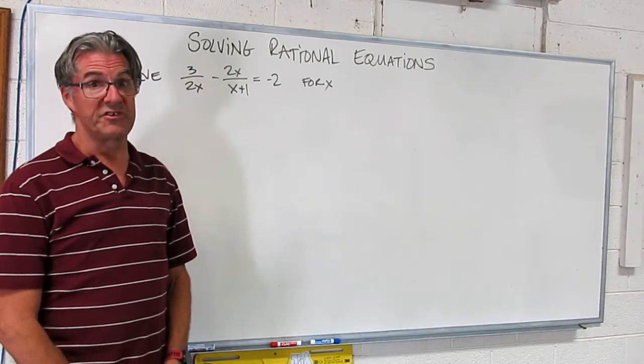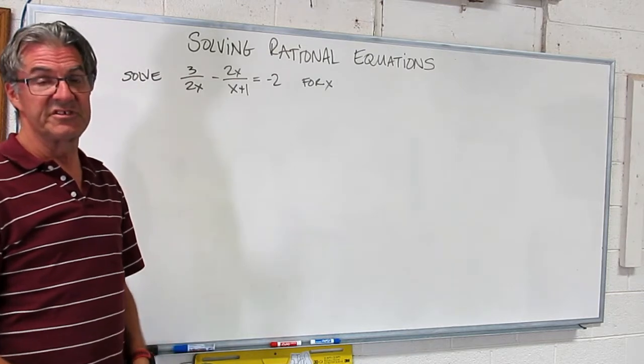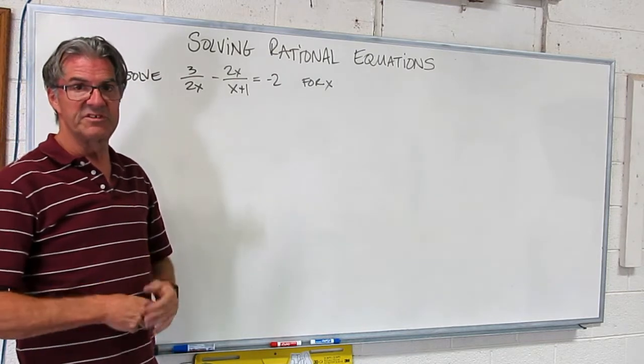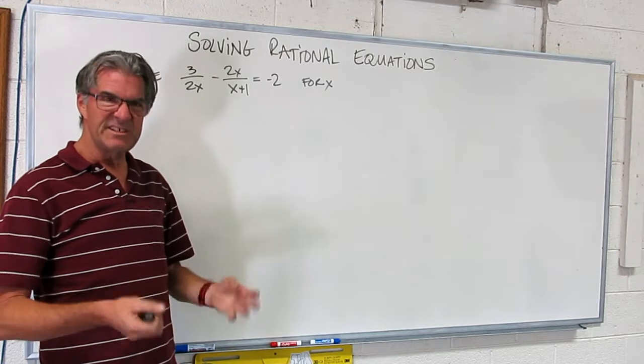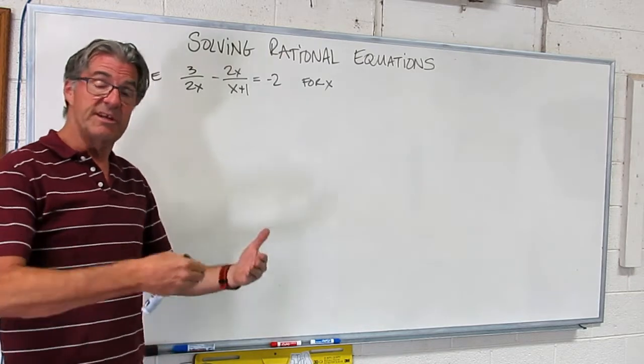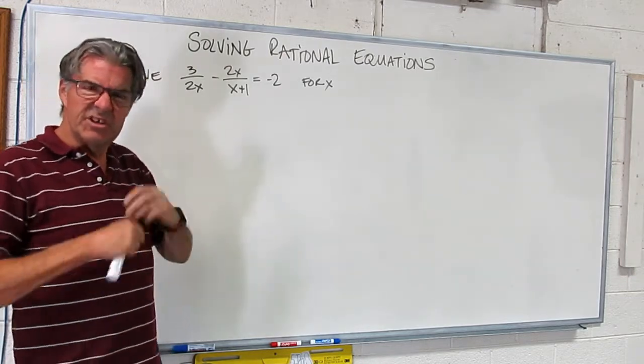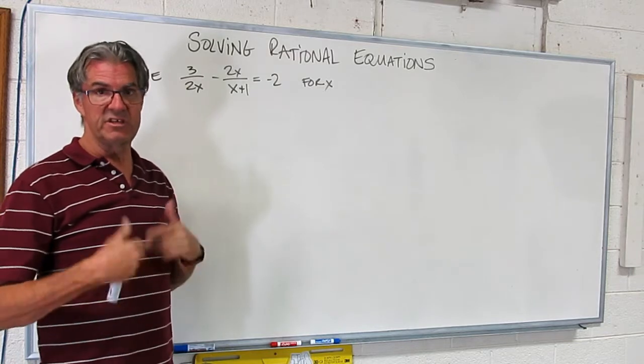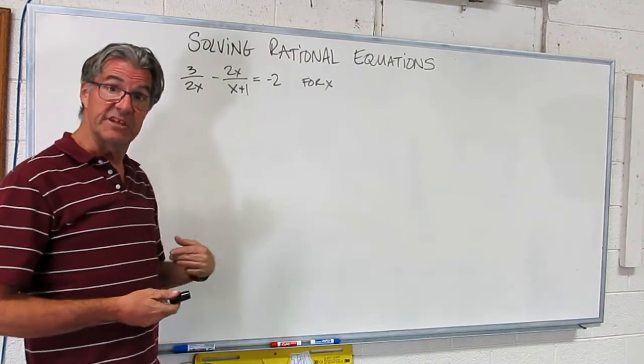Today's lesson, solving rational equations. So we've been playing around with rational equations and doing a lot of things with graphing them and asymptotes and intercepts. Now we're going to step away from that work and we're just going to solve them like equations, like you solve for x. So here's our first example.